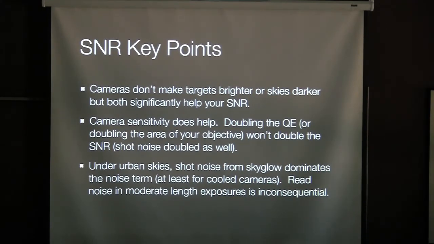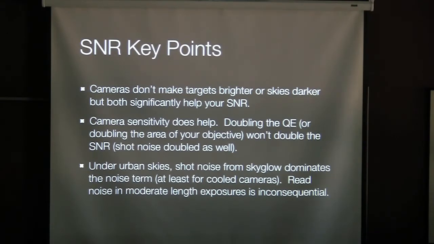Cameras aren't going to make brighter targets or darker skies, but both of those are significantly going to influence your signal-to-noise ratio. Cameras aren't going to be the absolute cure-all to everything here. Sensitivity of the camera is going to help. Doubling the QE, however, is not going to double your signal-to-noise because you have various other things going in there.